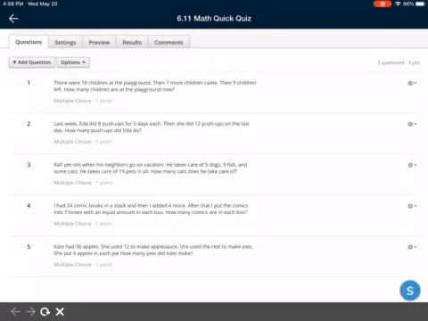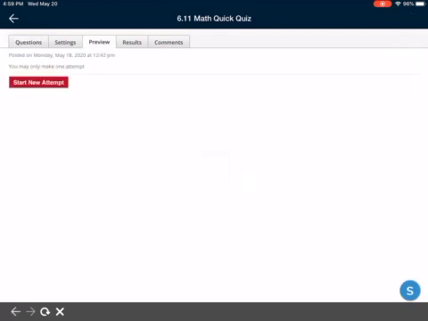And you're going to see that it's 5 questions today. One of the reasons why we're doing 5 questions today is to really gear up and prepare for our unit test that we're going to be taking next week. These are just a few more questions to really get us thinking about these different kinds of word problems. And I'm actually going to go to the preview view so you can just see what these are going to look like.